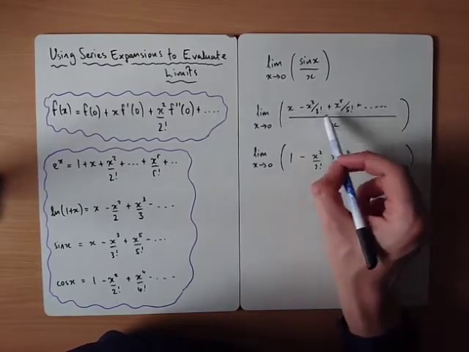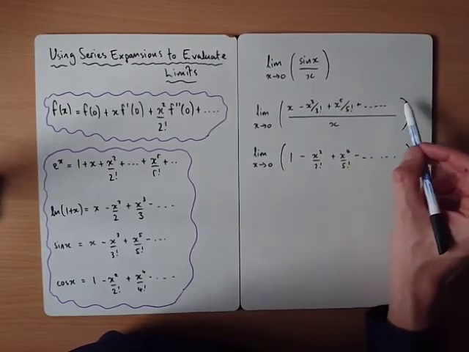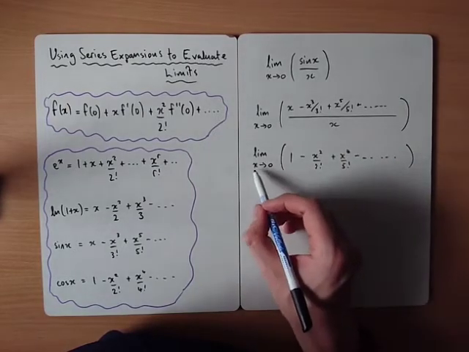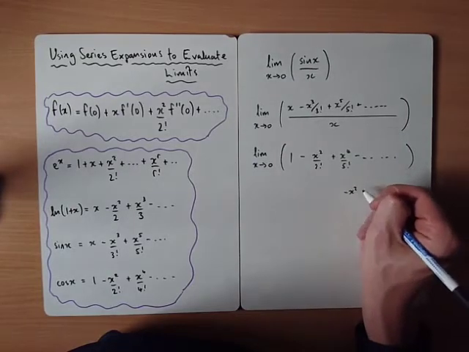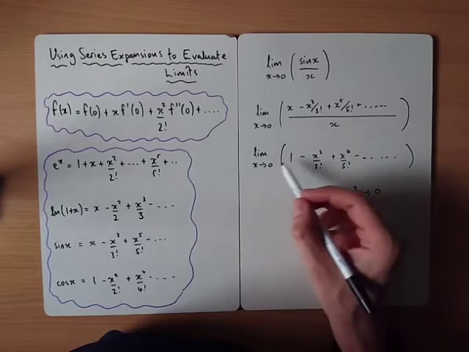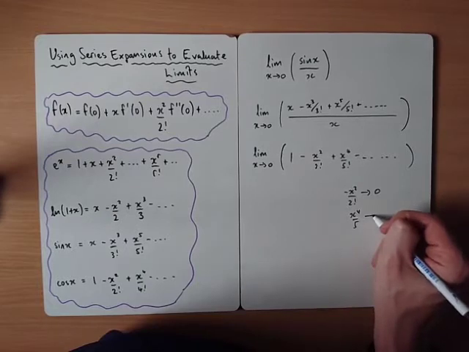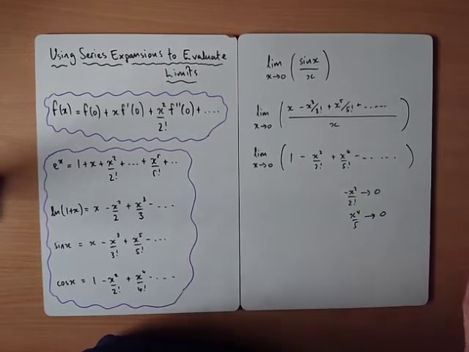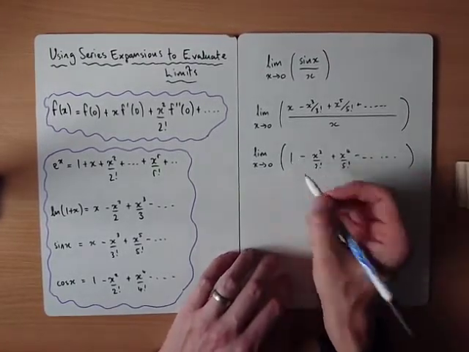And this is an infinite expansion, like there's going to be x to the 7, x to the 9, and so on, but it doesn't matter that we don't have all of those terms, because all of those powers of x, as x tends to 0, like minus x squared over 2 factorial, that's going to tend to 0 as well, isn't it? Like as x gets smaller, x squared gets smaller, x to the 4 over 5 factorial. All that stuff is going to tend towards 0, so we can evaluate the limit. And all we're left with is the number 1.